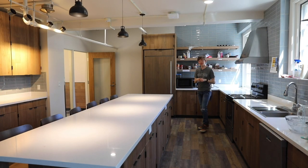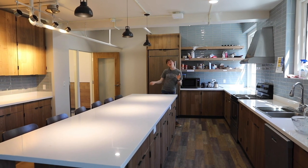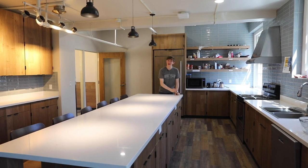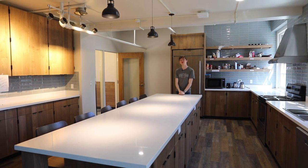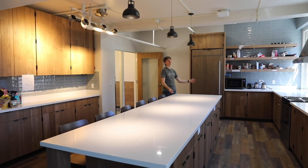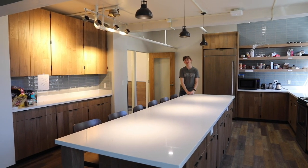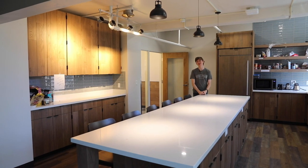Welcome to the new Lyman Community Kitchen that was just opened in the fall of 2018. It's a really cool space for students to come and cook their meals, hang out with their friends, and bake cookies. It's a great space to build community, and also to store your food in this big fridge or your dishes in all of these cupboards. It's a really cool thing that we've got here in Lyman that makes us unique.